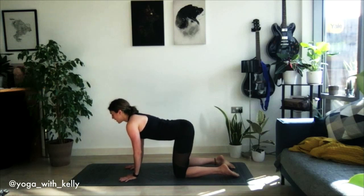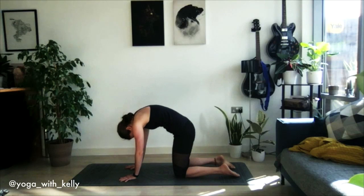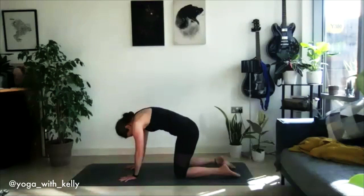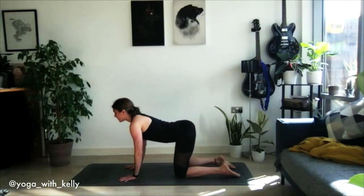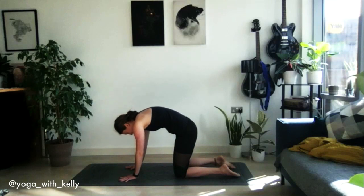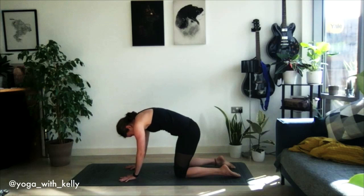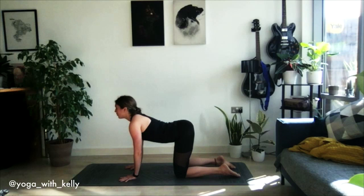As we exhale, we start to round the back slowly, draw the tailbone underneath us. And then tuck the chin to the chest. Head hangs heavy, collarbones draw apart. Inhale slowly. Let's take our 4 counts of our breath to really get to the final part of the pose. And as we exhale, we start to round. That sensation of moving through a thick pot of honey as we move through our cat-cows. Moving with your tailbone.